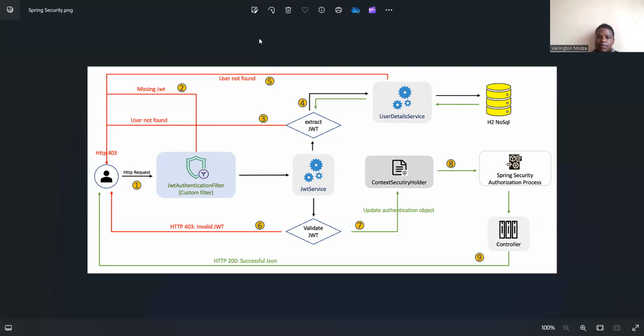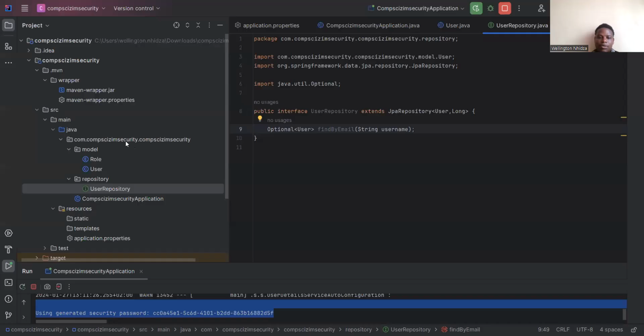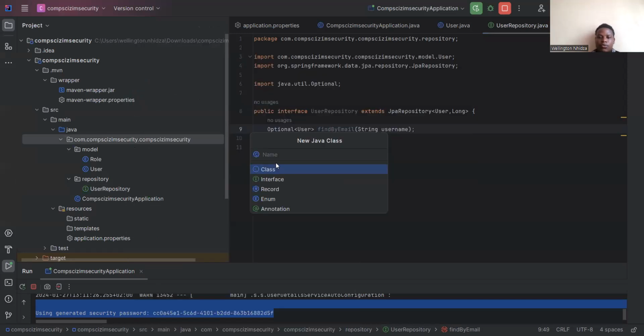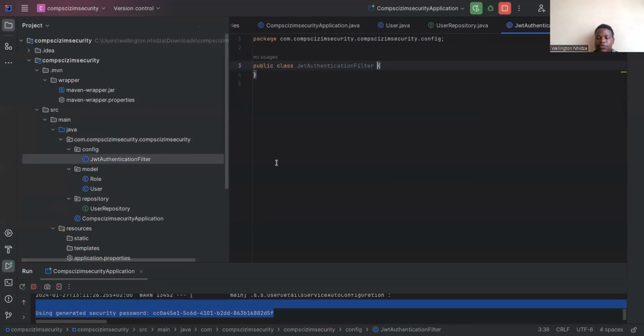I'm going to share my IDE again. Now we're going to create a config folder. Here we're going to say JwtAuthenticationFilter. This is our authentication filter class.